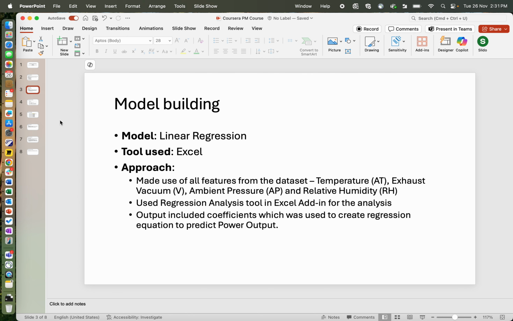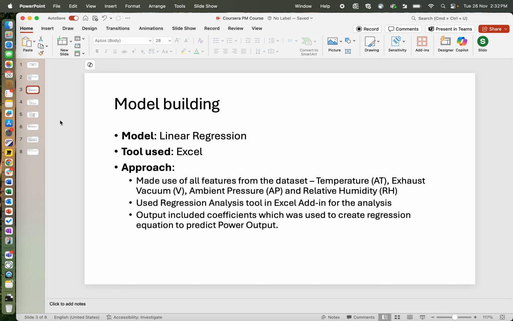Coming to building the model, I used regression analysis from the MS Excel tool, to be specific, linear regression. As I mentioned, I made use of all the features from the dataset, the 4 attributes or columns that have been provided. I installed the data analysis pack from the Excel add-in and used the regression analysis.